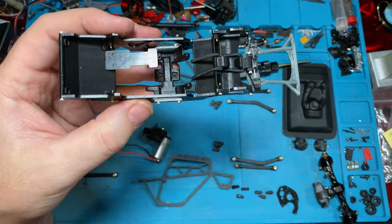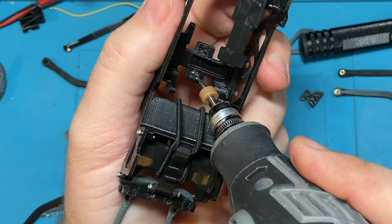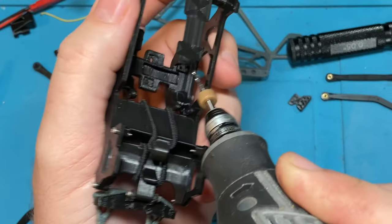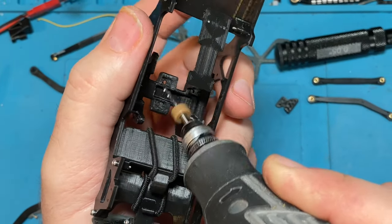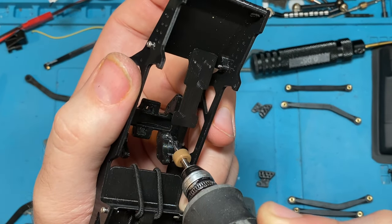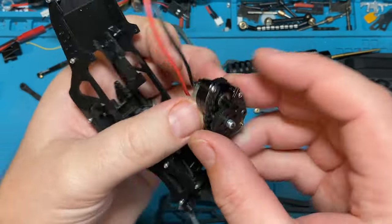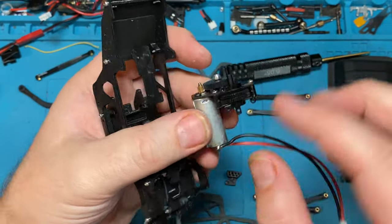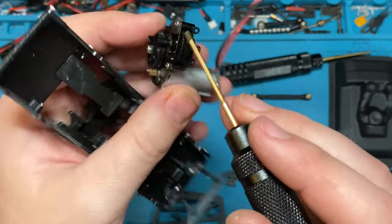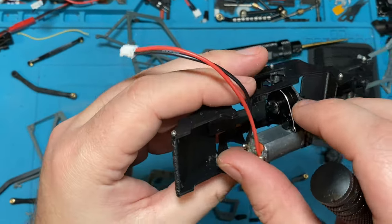We did have to Dremel, well, you can use an X-Acto, we chose to use a Dremel, out the mounting point a little bit, not the hole, but just where the transmission sits in on each of these points, both here, here, where this third screw goes, and then a little bit right here, which had to clear out just a tiny bit. And I don't know if that's necessarily the skid or this transmission. The tolerances were just a little bit off on one of them. Basically, these mounting points, and this screw, because it's a larger screw, were just kind of hitting, and it wasn't fitting down in there as snug as I would have liked.